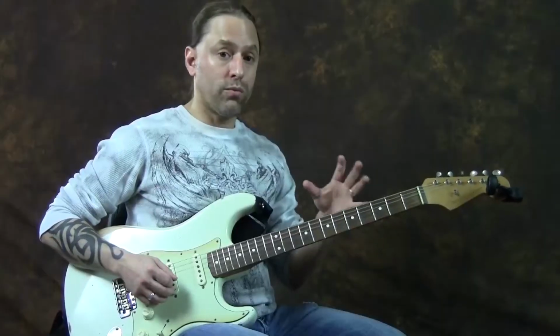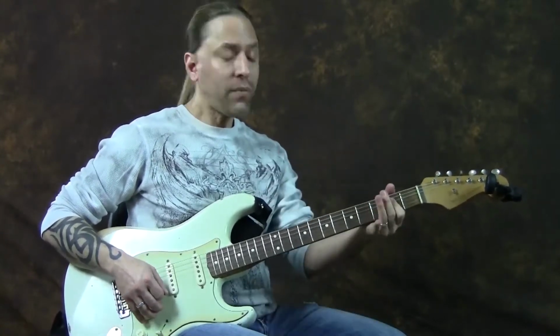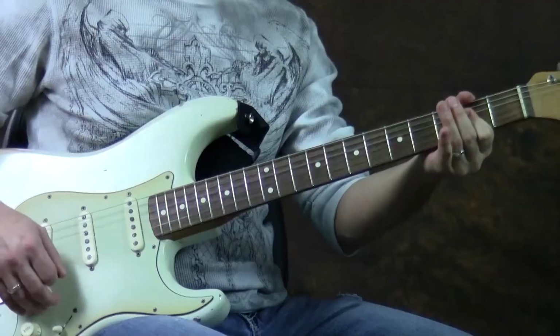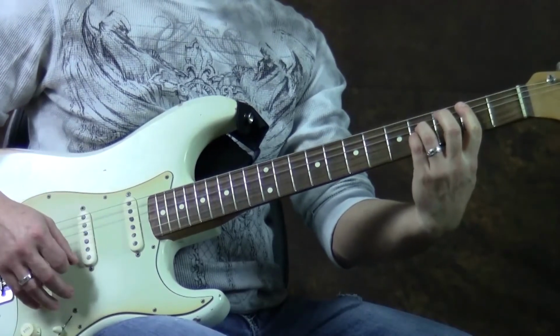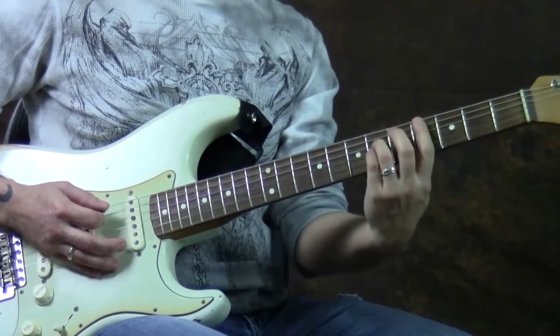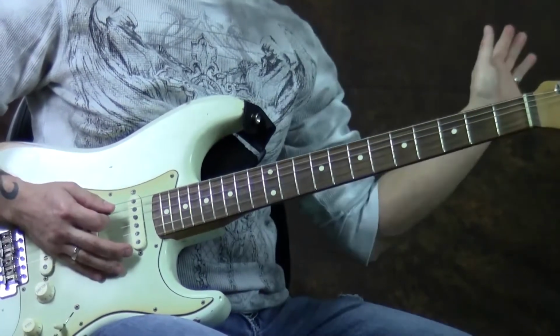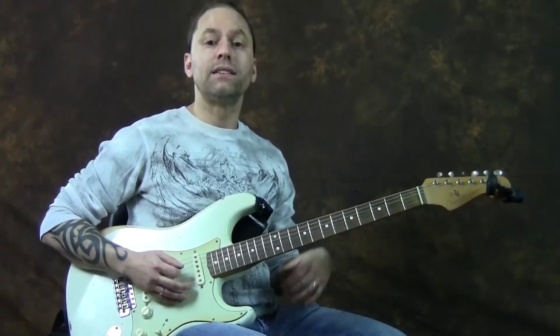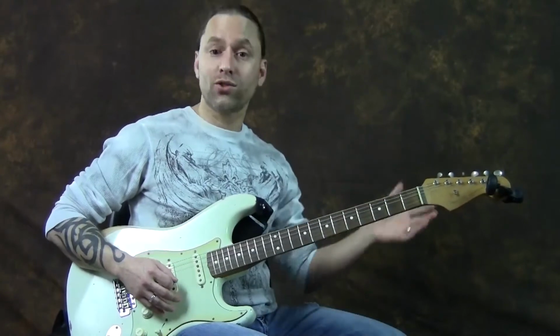Okay, now that was the verse. That was the intro and the verse. So now I'm leading into the pre-chorus. So in the pre-chorus, I'm going to go to A. And then B at the second fret. And then C sharp at the fourth fret, the intro chord that I played. And then I just stop. I slide off and I quit until the chorus comes. And the chorus is the same thing again. The chorus is the intro riff.